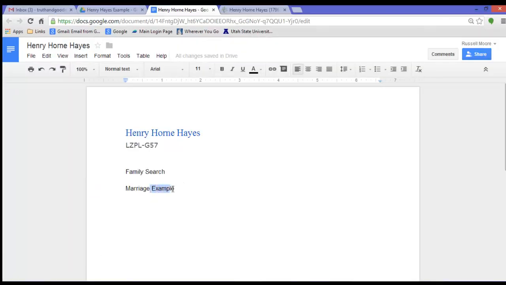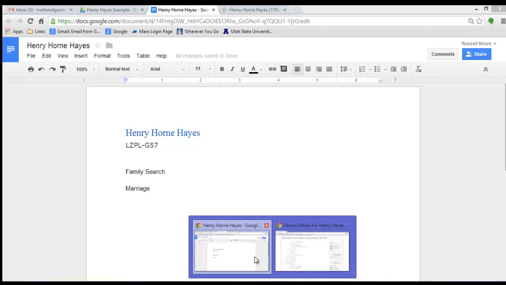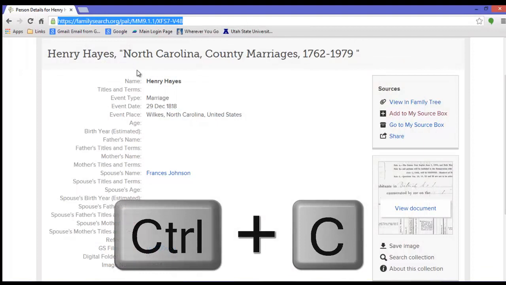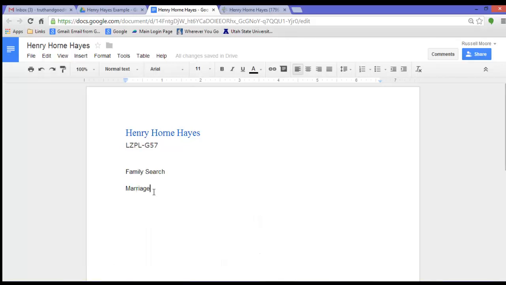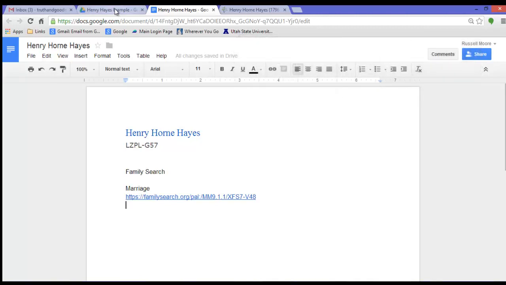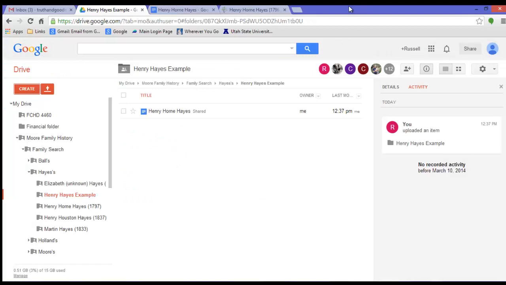So just really quickly showing that we're gonna go look for the web address for his marriage certificate that I showed you. And you can do this the same way for Ancestry.com, so I'm just kind of showing you the process. So you go up and you'll copy the address, and then you'll go back under and you'll just stick it underneath the marriage. And then you have web access whenever you need it. You just click on it and it just sends you right to it. Really awesome way of doing that.